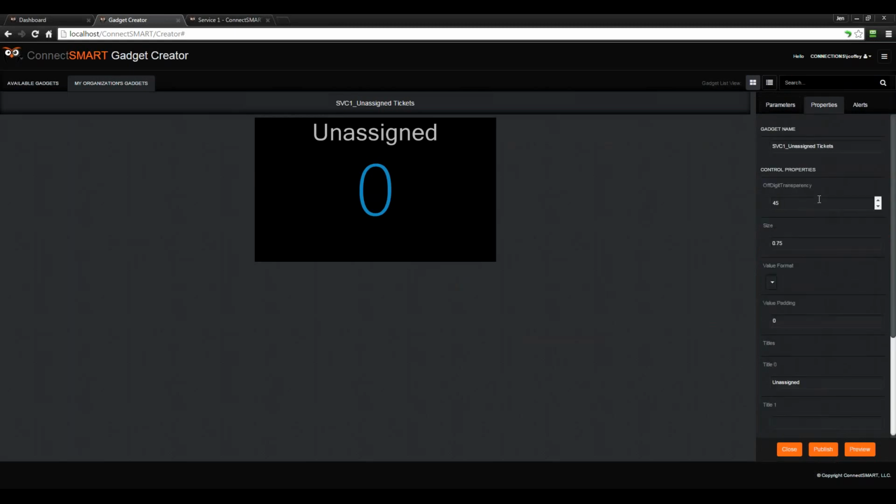All right, so if you want to come through and make some additional changes, you can control your off-digit transparency. You can set that to 0. In this case, it's not going to look very exciting because we don't have value padding and stuff in place. If we wanted to change our value format, though, to currency, we would do that through this.